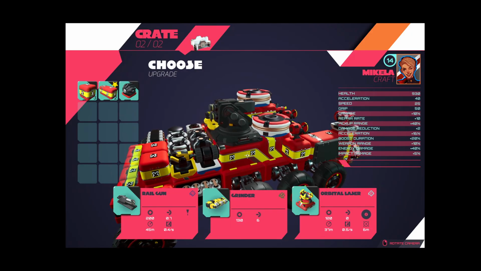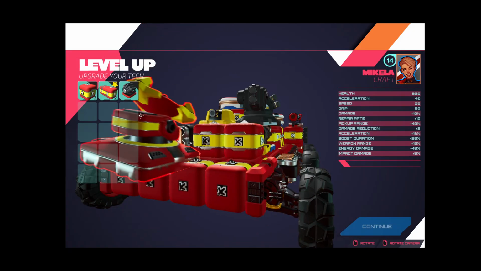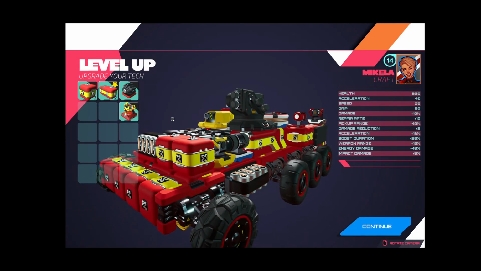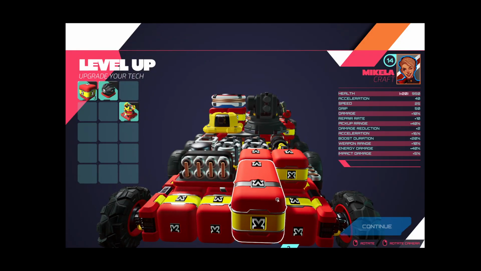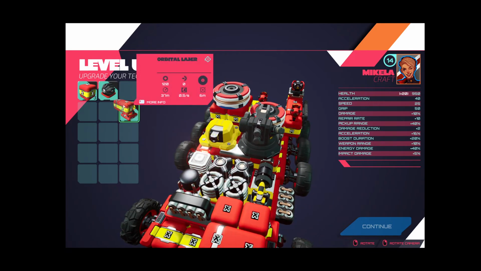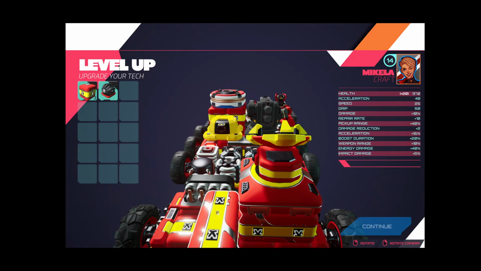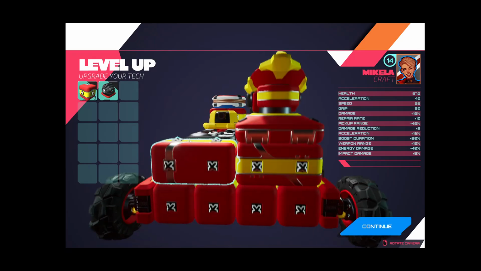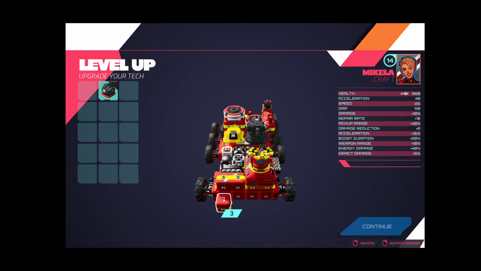Okie dokie. Oh, orbital laser, my favorite. I love this thing. I frankly, no joke, love this thing. I adore this little dork. Nope. Put that away. There we go. Orbital laser, my friend. My little dork. My absolute jackhole. I love you.